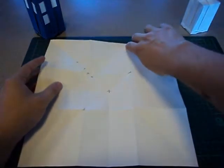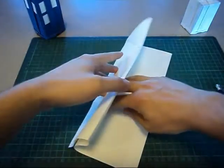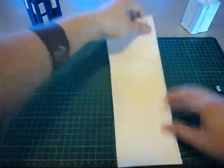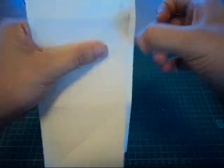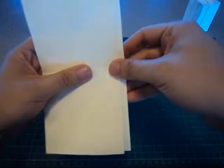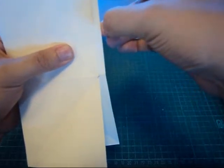So in order to make them, we need to fold this one in valley, like so, valley. And fold this one, mountain, like so. But we just do that so we can see this little bit that sticks out here, or this little bit that sticks out here. Why? Because that's the width that we're gonna use for the next creases. So memorize it. How big is that? How wide is that? Right?